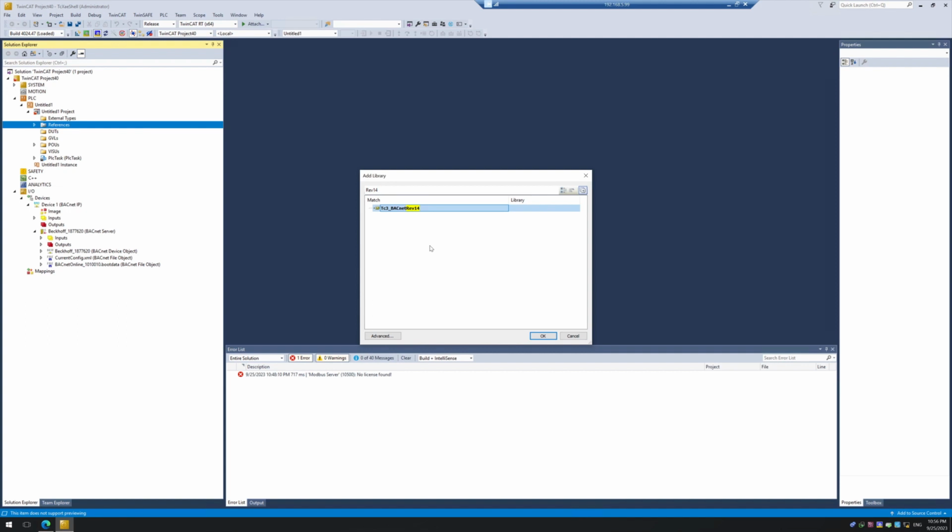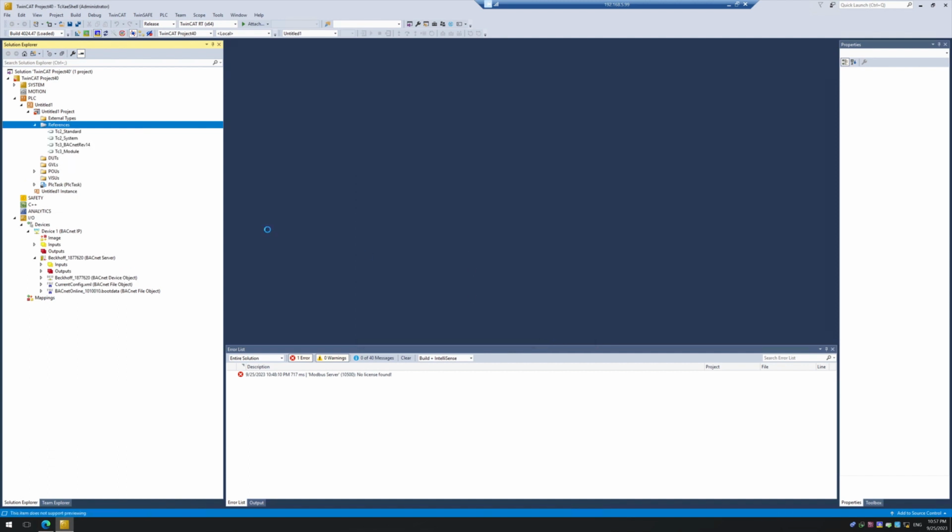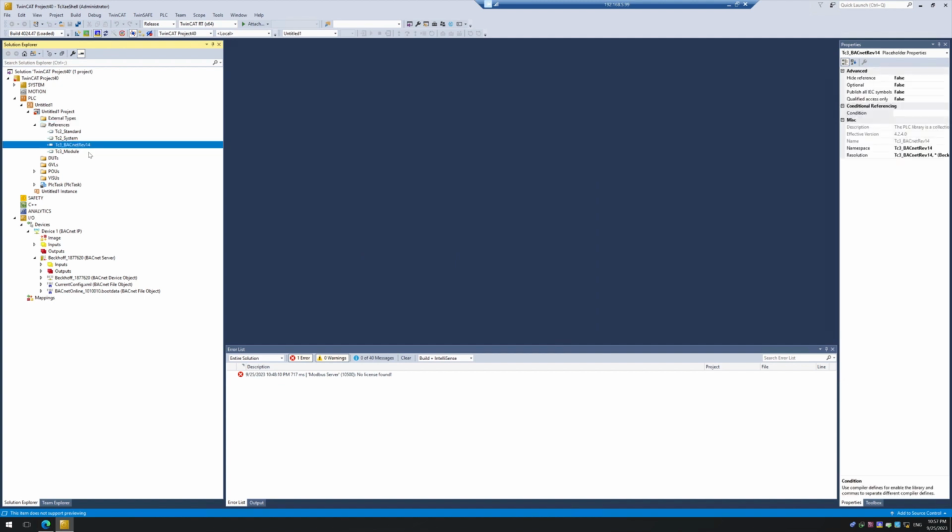As I mentioned before, TwinCAT provides two libraries for you. The first one is this one, Tc3_BACnet REV14. It allows you to implement the BACnet objects, for example, analog value, binary input, binary output, or analog input and output. And the other library provides the engineering units and PID controller for you. But in this tutorial, I just use the Tc3_BACnet REV14. Let's select this library and press OK. Okay, right now this library is inside your project.